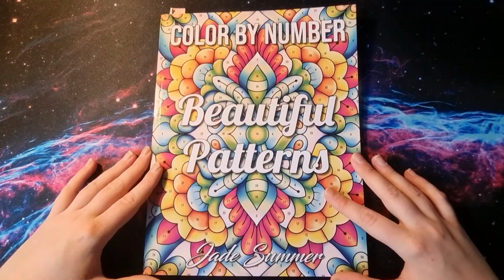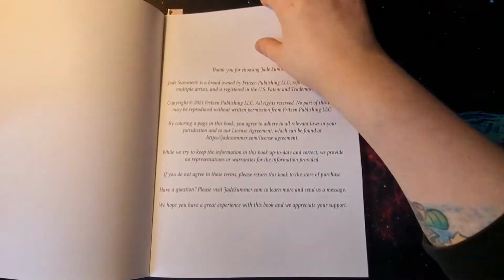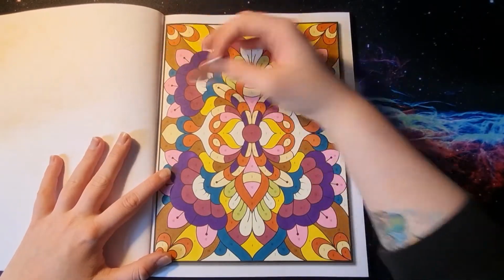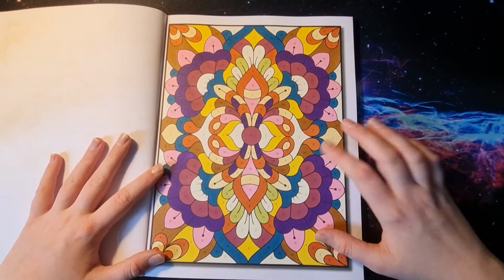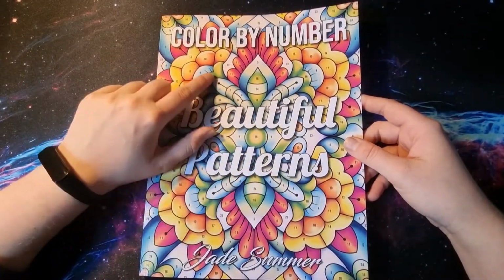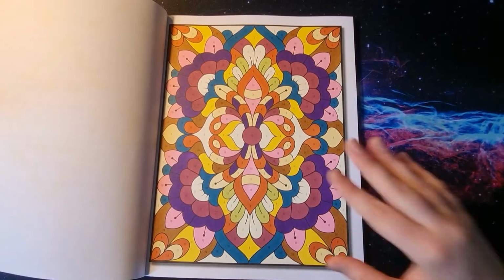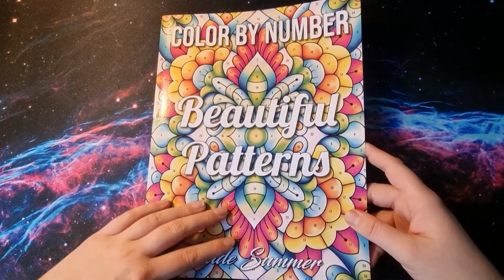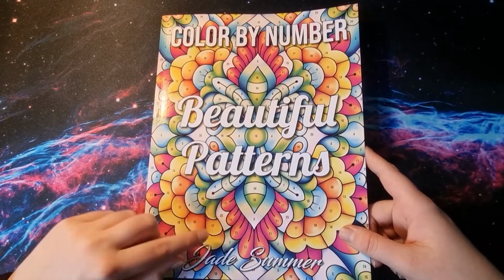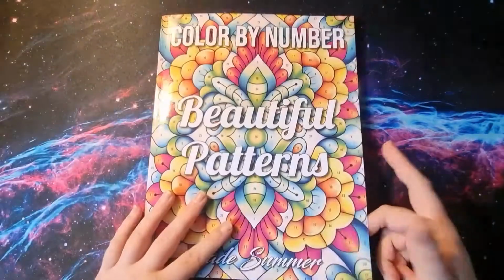Next up is Beautiful Patterns, Color by Number by Jade Summer. And I did the first page in here too. What I thought was really odd in this book: in the mandala book, the front matches the first page. So I was very confused when it wasn't like that in this picture. Not that I think it turned out ugly or anything, but with the books of Jade Summer, you really have the occurrence that the front cover matches the page it resembles.